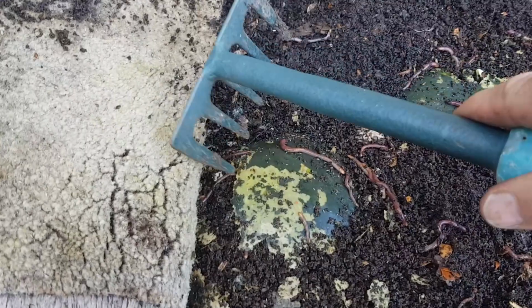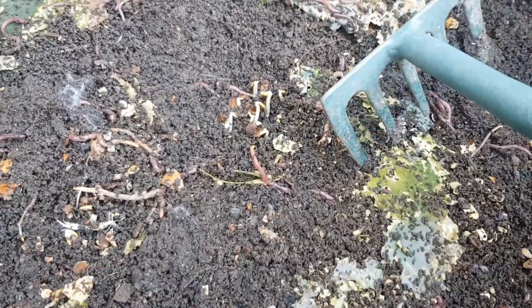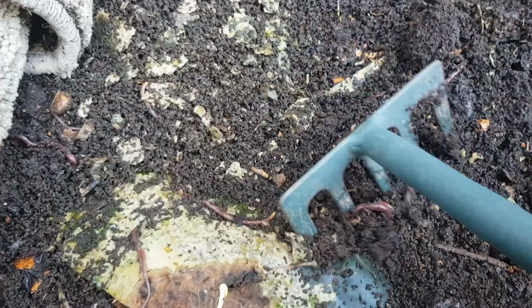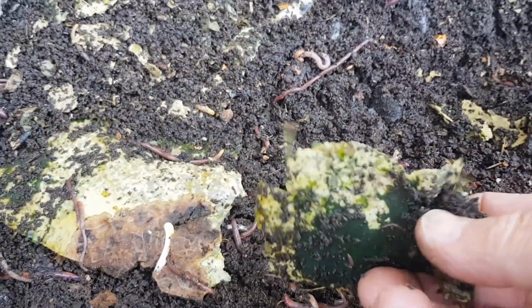Let's turn it over. I would imagine it's really only paper thin now. Yep, look at that. Just the last bits. And they're eating that away as well, because you can see these are just about vanished. There's holes all through it. So 2 weeks and these little guys have pretty much totally demolished a watermelon. And look at them, they're nice and thick and healthy. Very happy little wormies. And look, that's like paper. So that's all that's left.